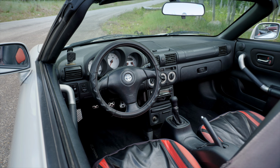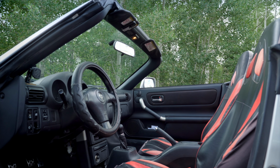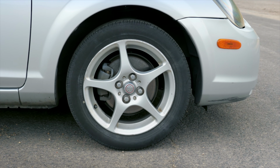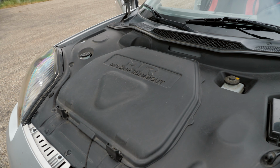It does. But it is back to, we've been talking a lot in this discussion about when a car is distilling down the driving, and this has done that very well. The shifter is pretty good. The clutch engagement, pretty good. The brakes, they don't need to stop hardly anything. Yeah. And the suspension isn't soft because the car never weighs enough for a car to get soft. So it just feels right still. Well, you have that same thing as the Lotus Elise, where you're just not going to have consumables because there's not enough weight to burn stuff out. So maybe that's the good thing. You'll never wear this car out, so you can just keep driving on all the same clutch and brakes and suspension. Keep it cheap, drive it cheap.